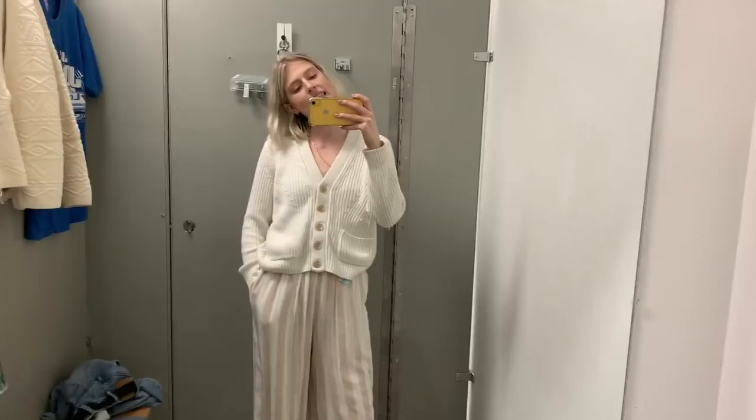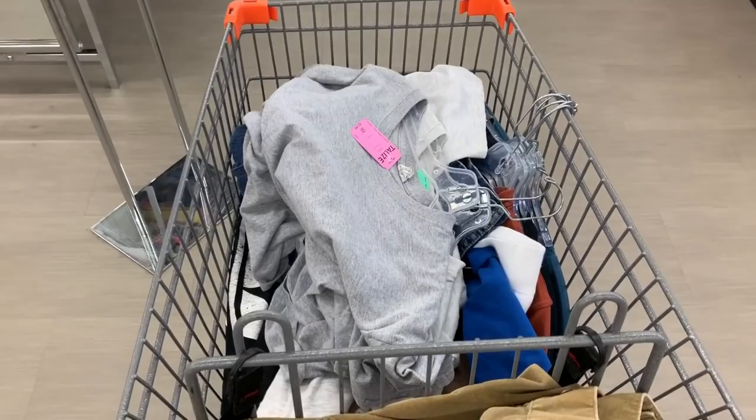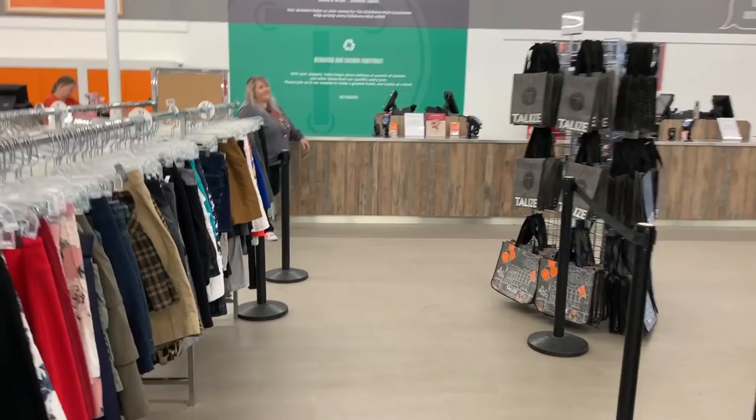Decisions. Yeah, the home decor section kind of sucks. So I'm gonna go now. I'm gonna go home. Or I'm gonna pay first and decide what shirts I wanna get, because I have like 100 in here. So I'm gonna go do that. And then I will see you at home when I try all this on. Okay, I went back to the t-shirt section and found more, but now I'm finally ready to go check out. So let's go, and then I'll see you at home.